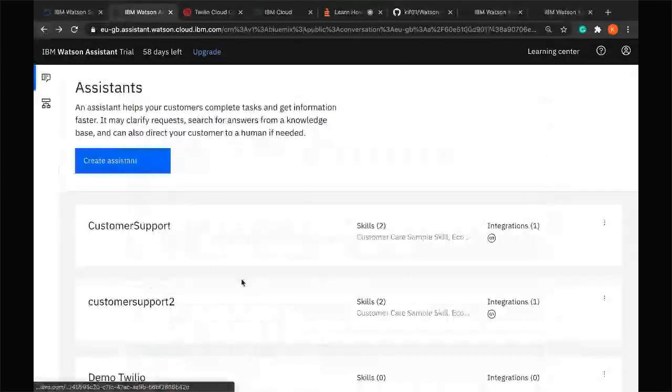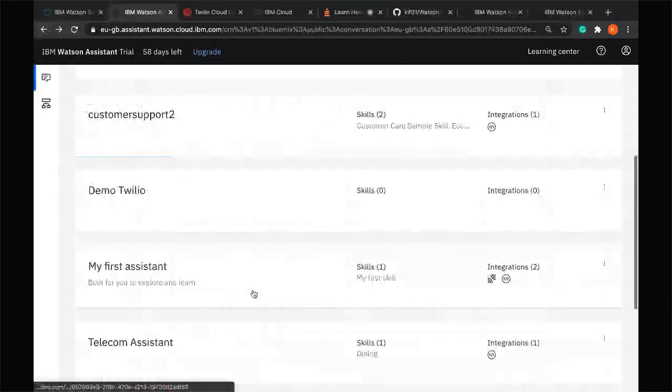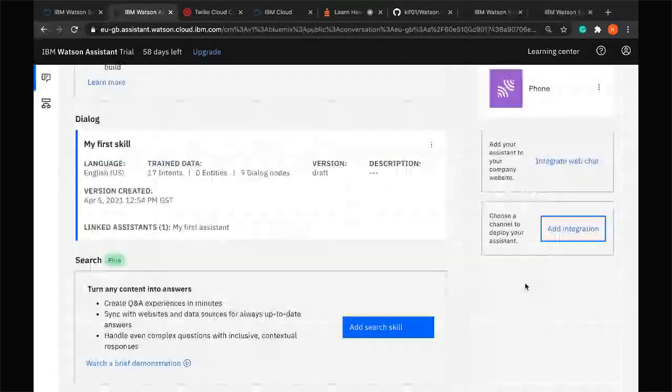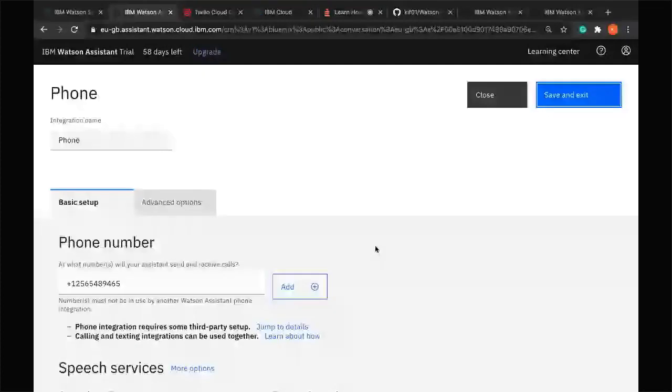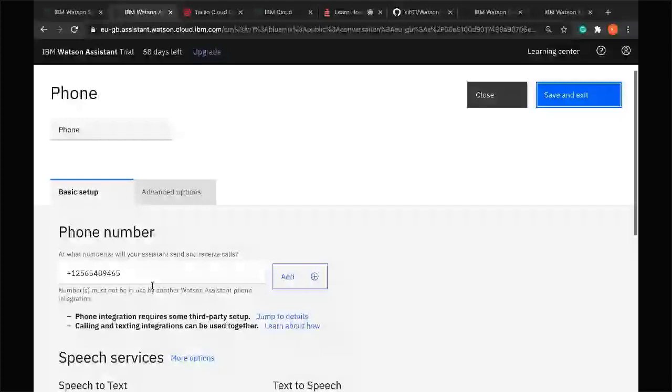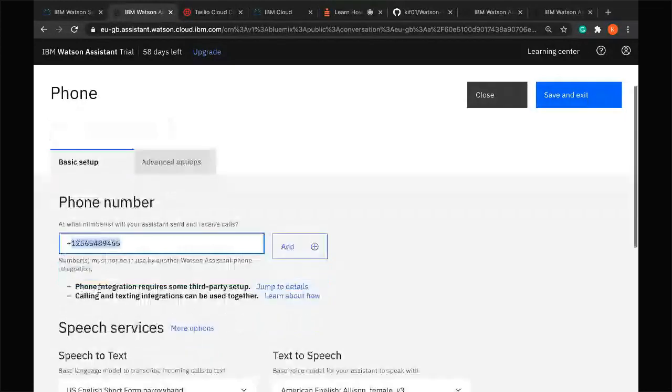Click on this. Sorry about that, because I have mine already instantiated. So this is the integration that I have. Here you'll see this is where you will set up things. The first thing is that it will ask you about your phone number. So here we're going to put the phone number that was provided by Twilio, right? This is a trial number, so we can add this in here.